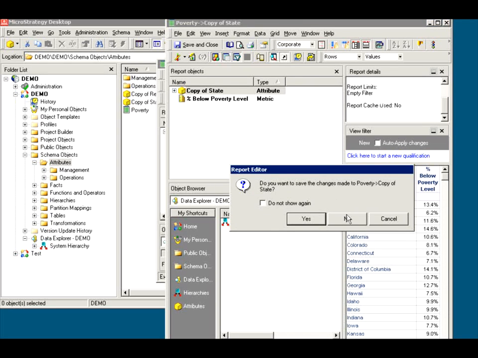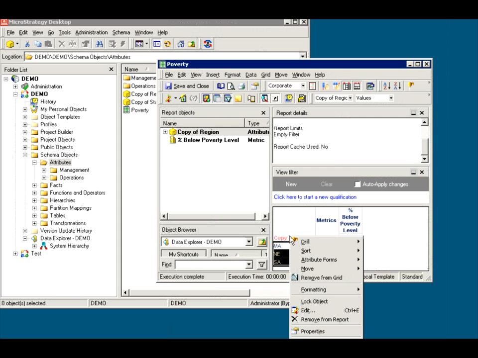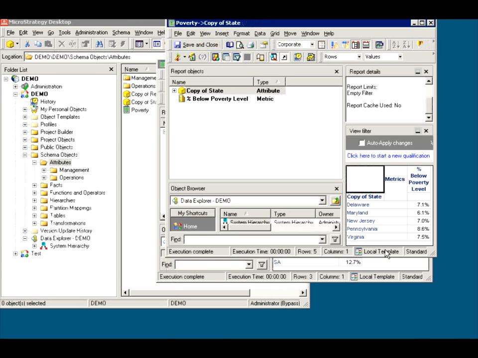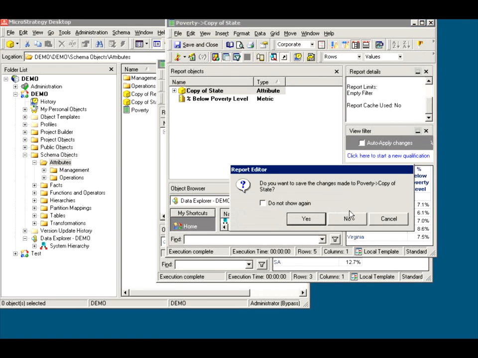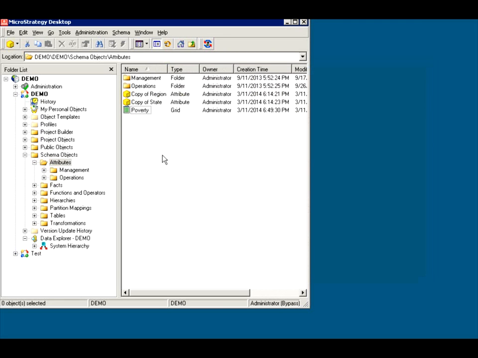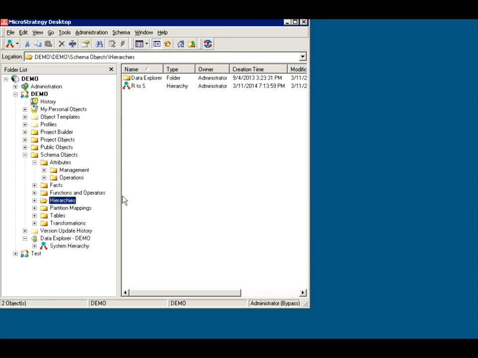And remember, you could drill on for all the states, or you can select one and drill only by that state. So you have to be careful about where you drill from. You get a smaller list when you drill by a certain region. Okay, there you go. That's the hierarchy. Now we're not done with it yet, so let me save and close this guy. Alright, so let me go back to my hierarchy and look at it one more time.